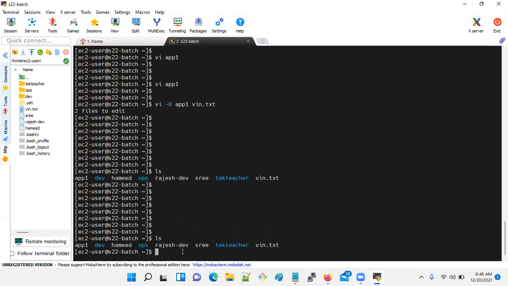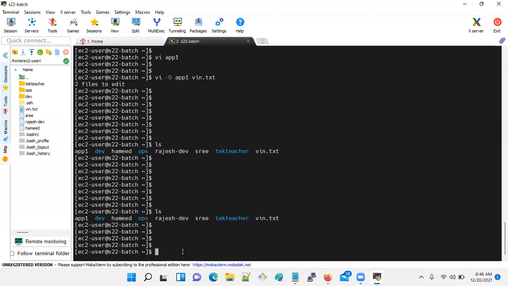See, we have these files and folders right here. Now, suppose you have one important file and you mistakenly deleted it. To restore it, sometimes in real time we need admin access and all these things.